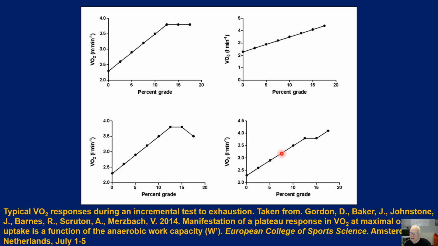What about this group here? These are quite unusual. These are what I call accelerators. So the VO2 rises incrementally, looks like we're plateauing, then accelerates again. And again, the same thing applies. If I'm using kind of averaging, let's say I'm taking an average, I'm looking for the difference across these workloads, then the VO2 is rising. Is that a VO2 max? Because the definition is that the VO2 should be leveling out.